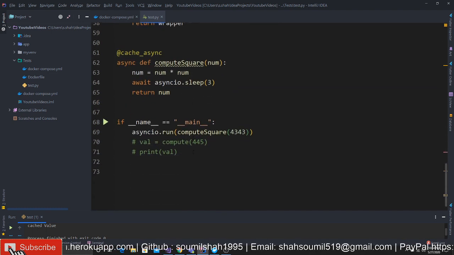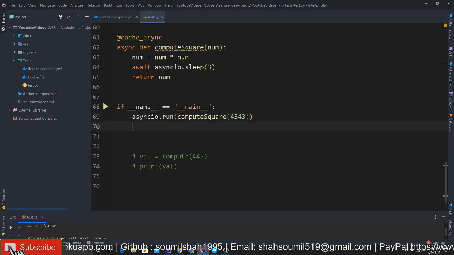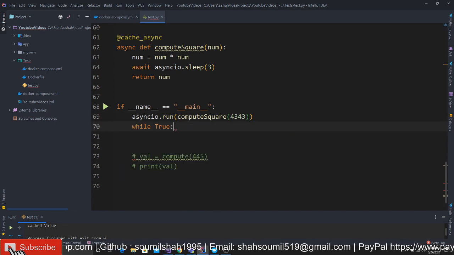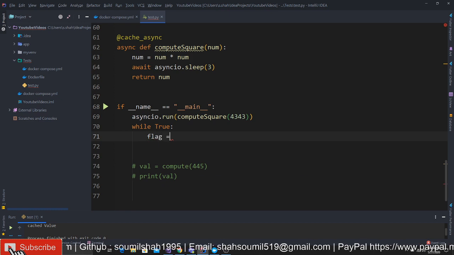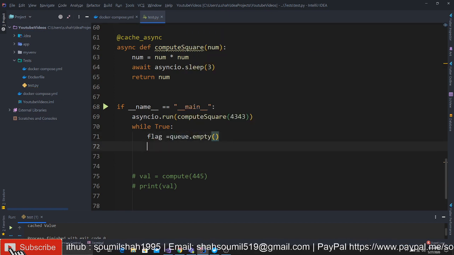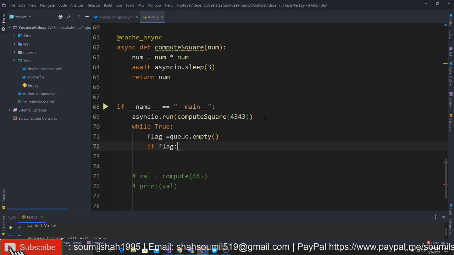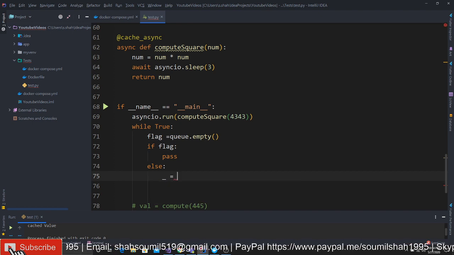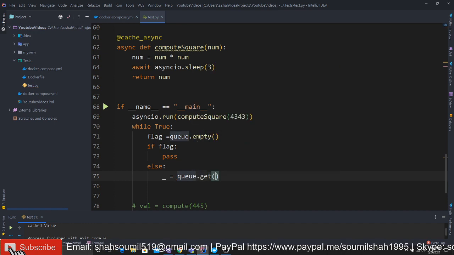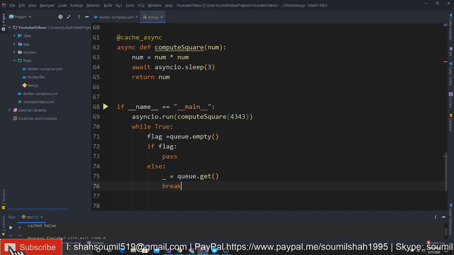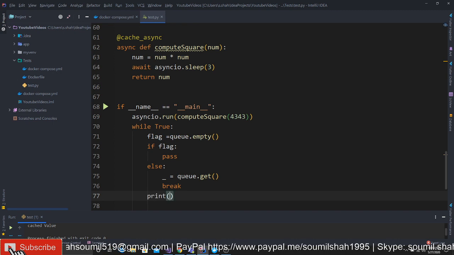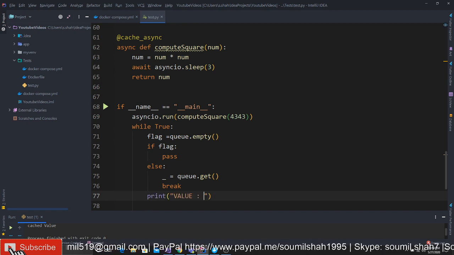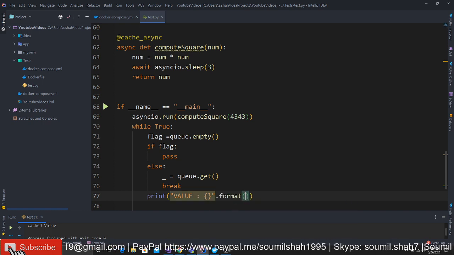Okay, good, right? Now, once the async function is done, you can have a simple logic here where you say while true, you can say flag, and I would say queue.empty, and I can just say flag cache. This is pretty new. You won't find this in tutorials anywhere else. So what you can do is pop the item from the queue, so you can say get. You can do a break here, and finally you can say, I mean, pretty amazing, right? You can write async decorators. That's just out of the box.